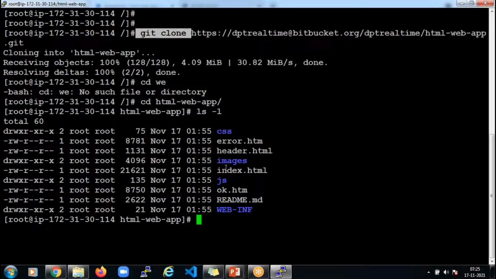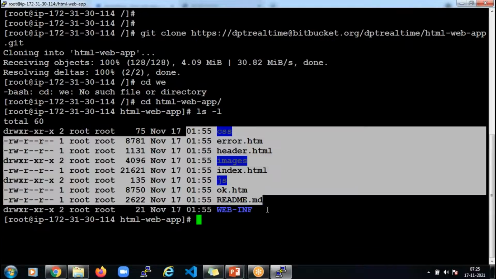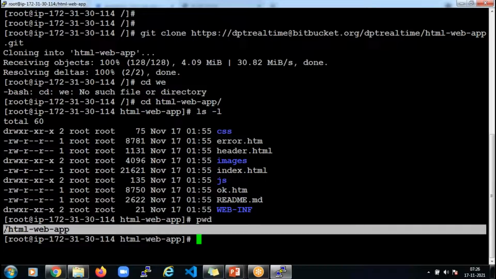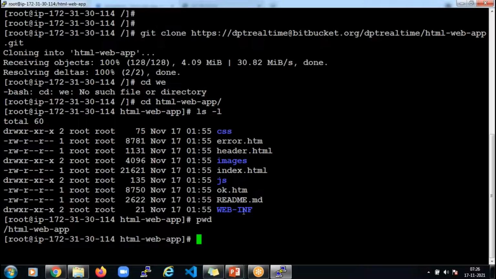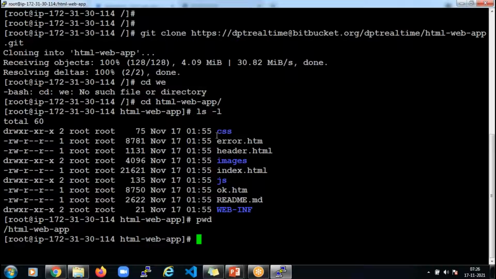Because the problem is, if it were a single liner, I could just open the vi editor and add the code here itself, but it has a lot of things. I cannot create all of them in this machine just like that. So the code that is developed by the developer, I'm just downloading it into my server. Currently this code is in a different location, but the expectation is this code should be in the default document root folder.